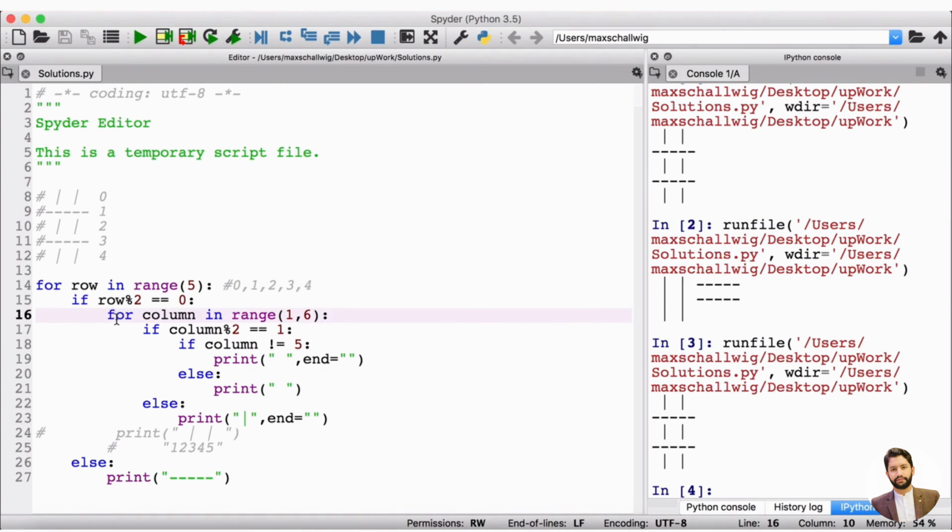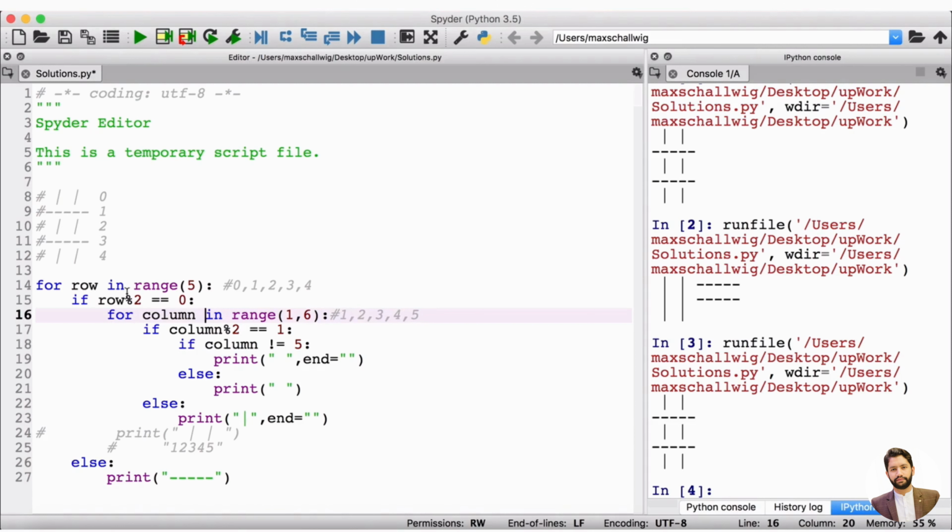We start with another for loop now: for column in range from 1 up to but not including 6, so column is going to take on the values 1, 2, 3, 4, and 5.